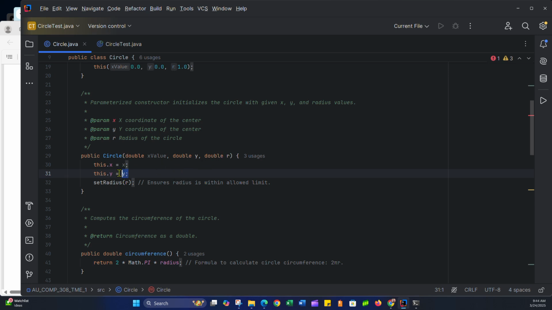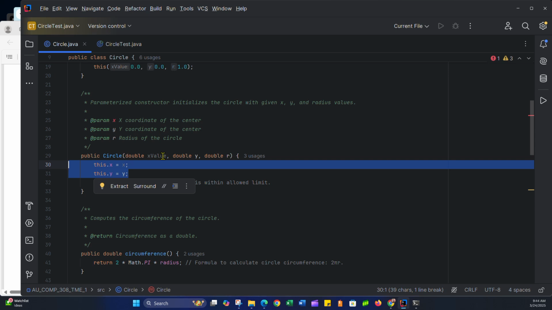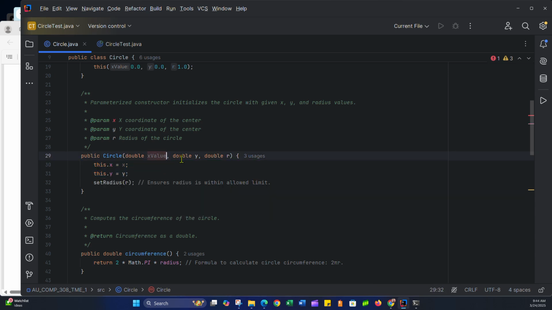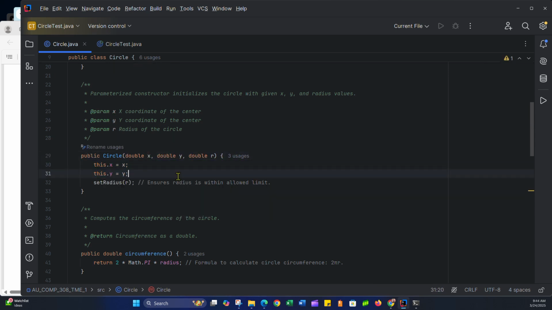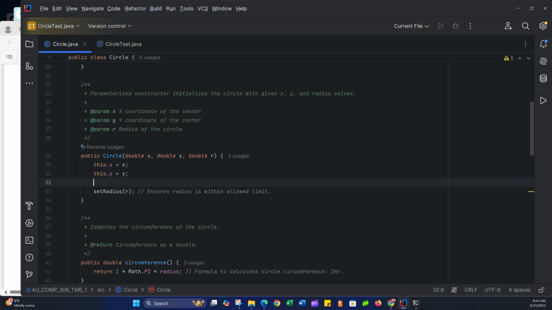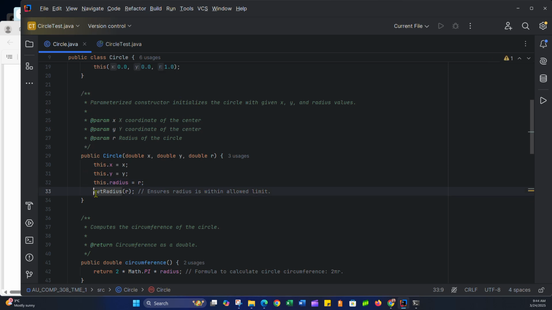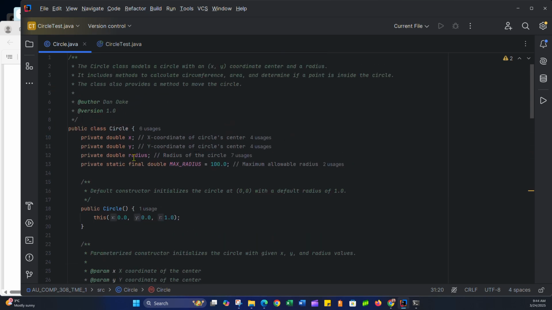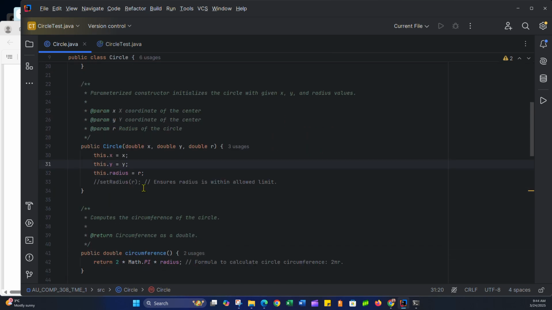And so I'm setting these 2 variables directly. I'm just taking the parameter values and assigning them to their instance variables. But for radius, I'm not doing that. I could have done this dot radius equals r, so passed r in and assigned r to radius, and it would have done the same thing as these 2 variables.